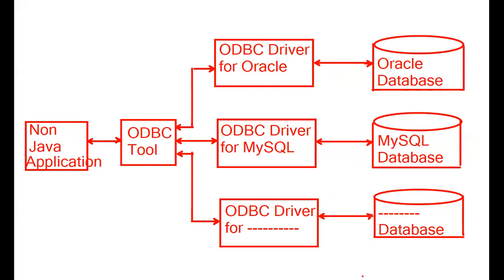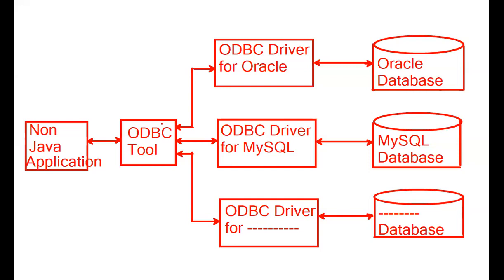Suppose before Java language, all these drivers already existed. Before Java, how did they develop applications other than Java? What languages already existed? C, C++, Smalltalk, Ada, Simula. A C program can also connect to a database. It is possible. Non-Java applications, that is C, C++, and other languages, connected to databases with ODBC. Like this, they continued.